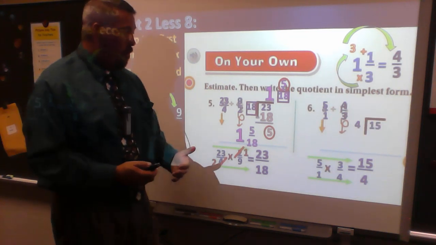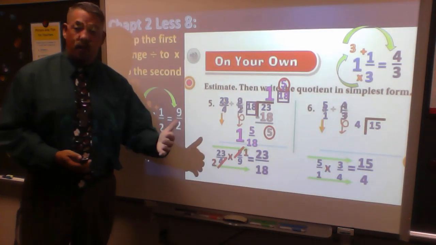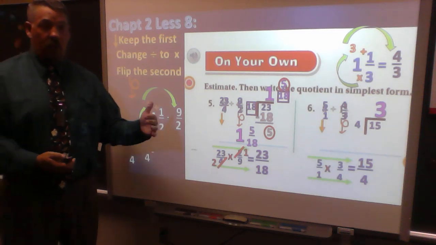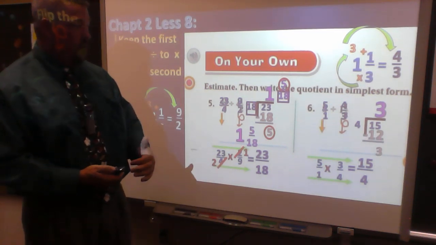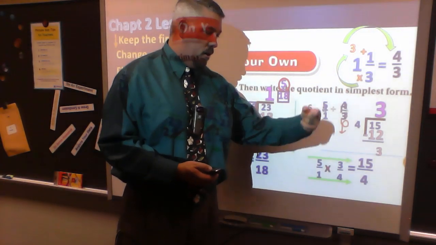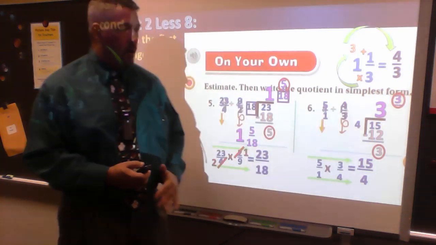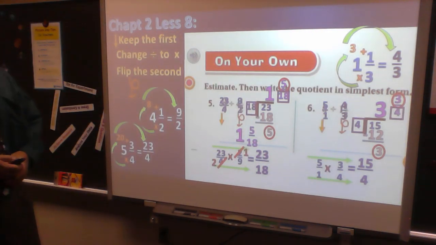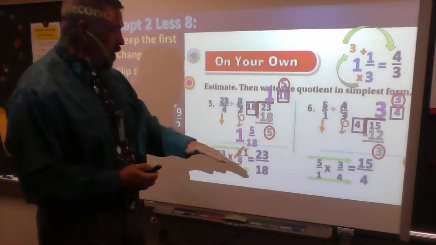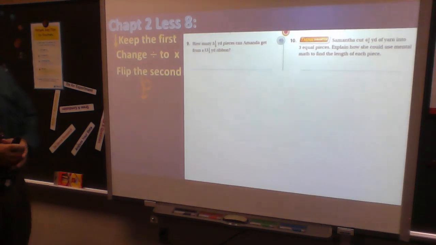15 goes inside my box. This is once again 15 divided by 4. 4 goes into 15 3 times because 3 times 4 is 12. But then that does give me my remainder. I have a remainder of 3. My remainder becomes my numerator. My divisor is going to be my denominator. When I have my answer, I look at it. It can't be reduced any more than it is, so I know 3 3/4 is going to be correct.